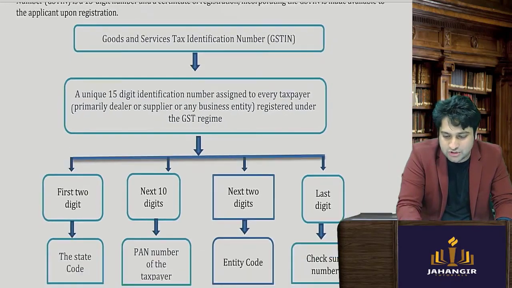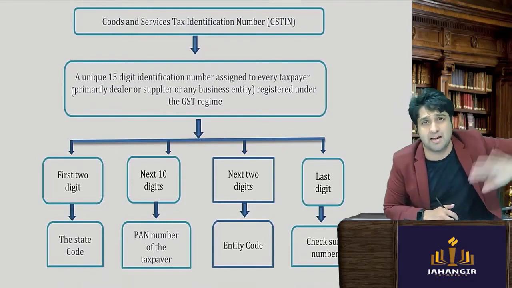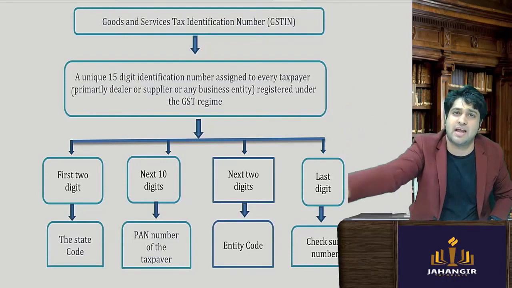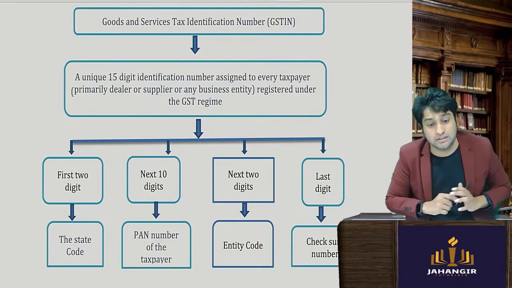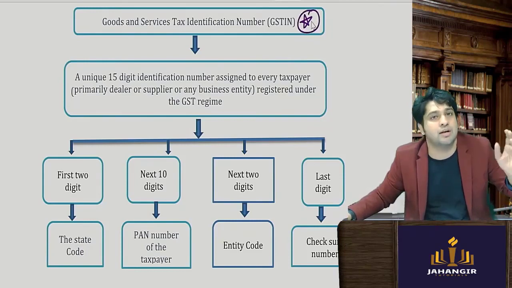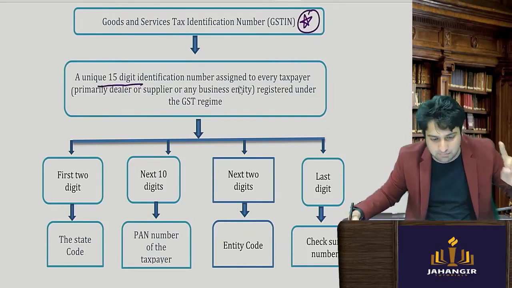So on registration, as we get by filling the application for PAN, we get a PAN number which is of 10 digits. For application for TAN, we get a TAN number which is also 10 digits. But for GSTN number, it's a GST registration number. It is a 15-digit unique number.